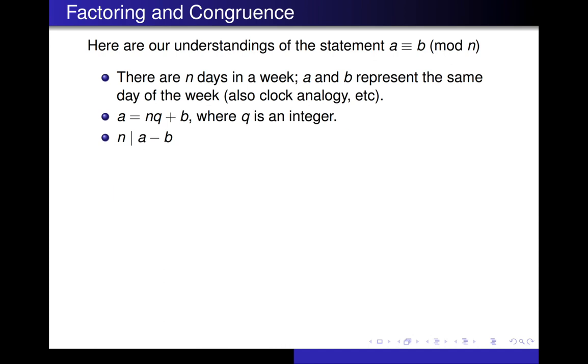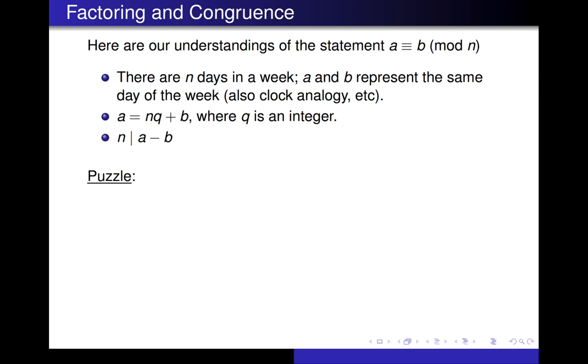And so that's our third understanding of congruence. A is congruent to B mod n is exactly the same as n divides A minus B. And just to give you some context for that, you've actually used this one in some of the congruence problems that you were doing before, at least some of you, because you looked at, well, A is one day, B is another day. How many days are there in between? Are there a whole number of weeks? And n dividing A minus B is exactly that. A minus B is the number of days between A and B, and n dividing that says that it goes in a whole number of weeks. Anyway, just to give you a little context there.